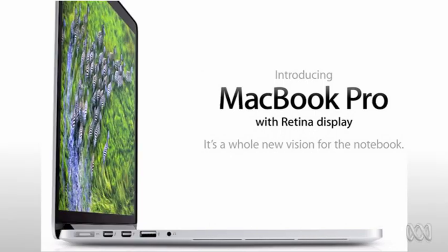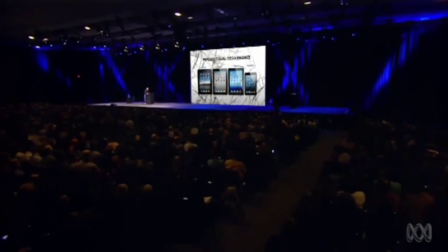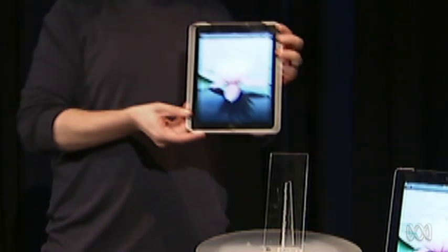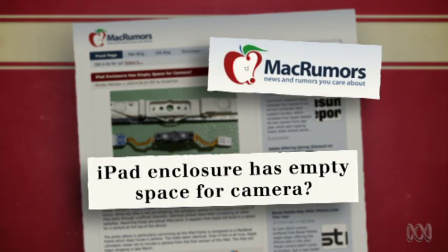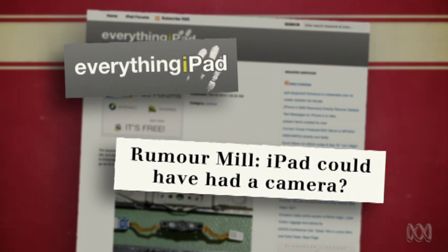It's by no means the only one, but what's a good example of psychological obsolescence? We call it the iPad. Inside the first iPad is a mounting that seems specifically designed to hold a camera just like the one in MacBooks. But when the iPad came out with no camera, cynics speculated it seemed to be deliberately held back for the iPad 2. And no wonder that early adopters of the iPad 3 whined so much, it was superseded after just 7 months by the iPad 4. At this rate, we're building the most stylish, easy-to-use mountain of landfill ever.